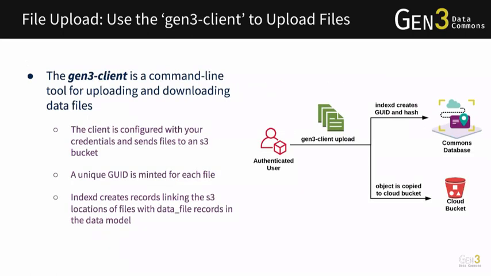The Gen3 data client is our command line tool for uploading and downloading data files. Briefly, the command is configured with your credentials, and it sends files to an S3 bucket or a bucket in the cloud. The unique GUID is minted for each file, and IndexD creates records linking the cloud location of files with the data file records in the data model.